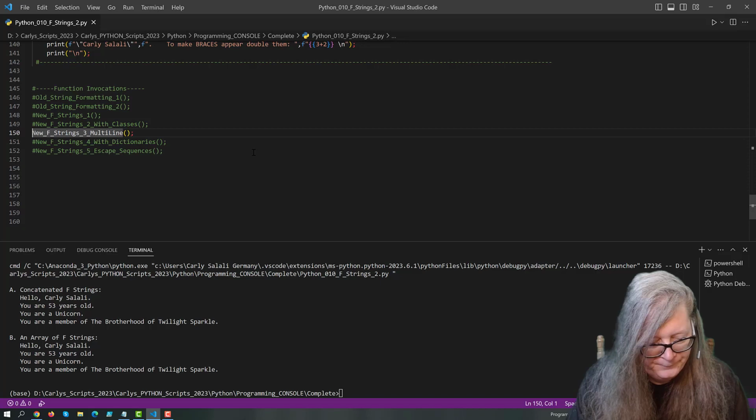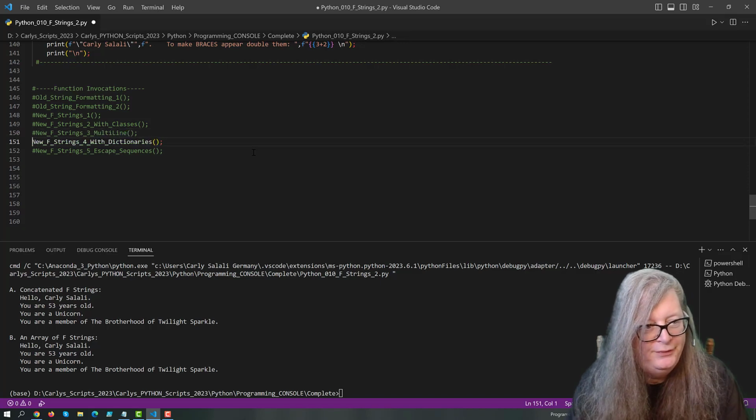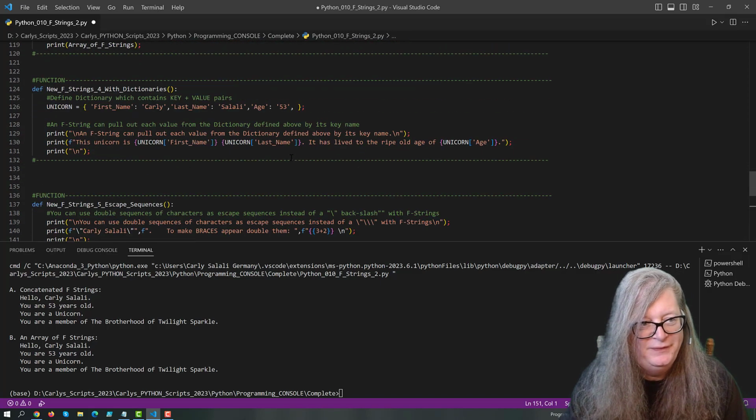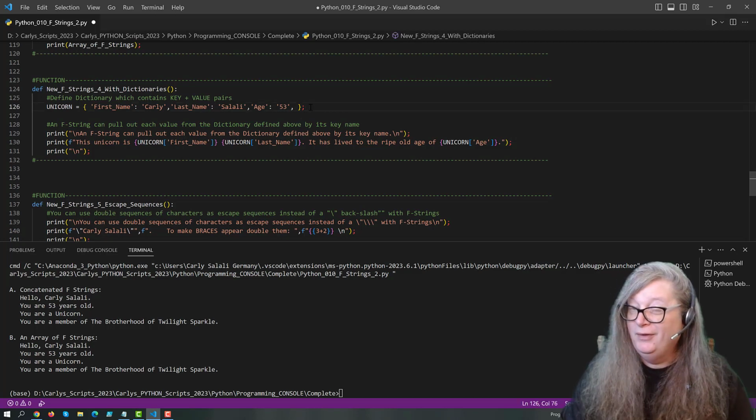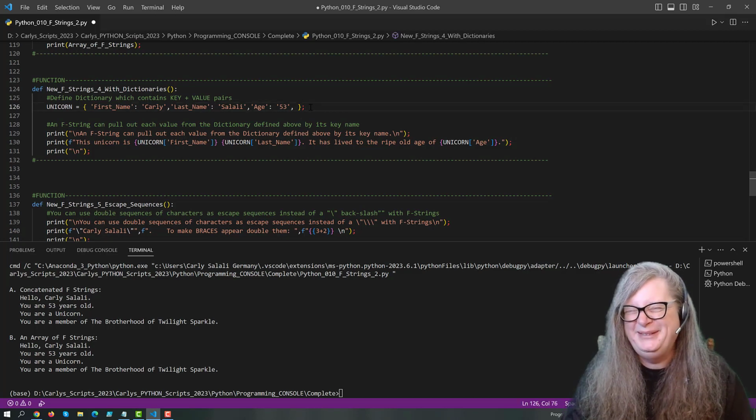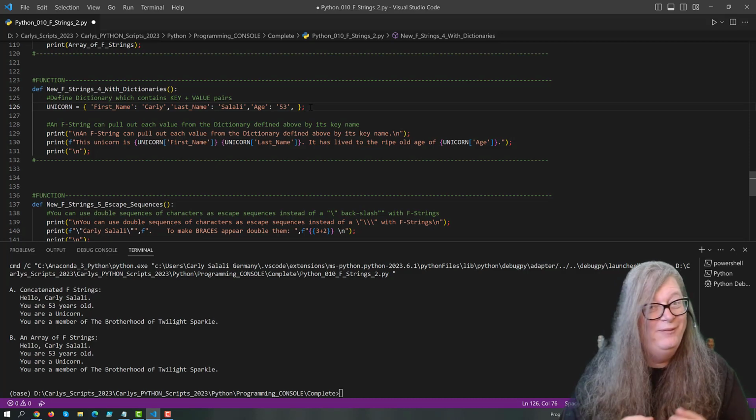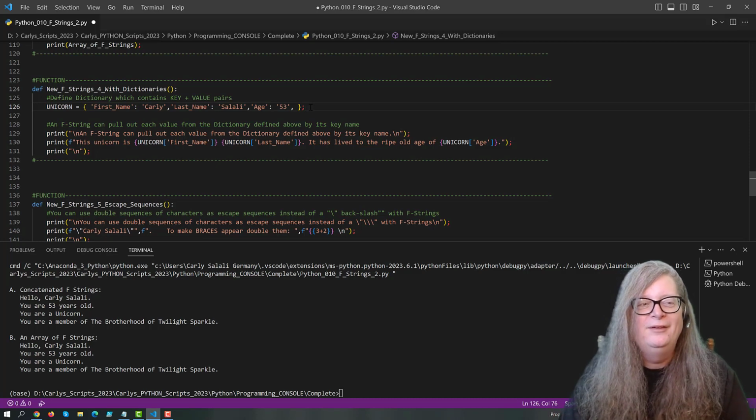We are going to look at using f-strings with dictionary type objects. Now, a dictionary, we haven't gone over this yet, but we will in future videos. I tend to say that a lot, but we have to start somewhere. In future videos, we'll talk about dictionaries and tuples and lists and iterables and arrays and things like that.